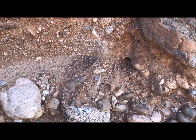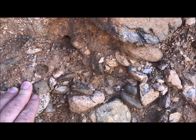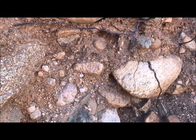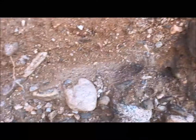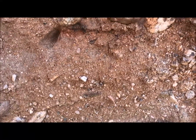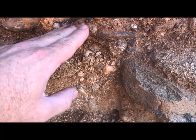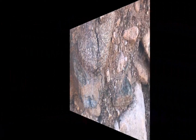When you find placer gold, usually it's been transported and deposited with water, with flooding, with massive flooding, as a matter of fact. And when you can move cobbles like this and like this, you can move gold. And one thing that you might notice that's really interesting is this looks like iron staining to me. Iron oxides, which is really just black sand. So this is the kind of thing you're looking for. I'm gonna get started.